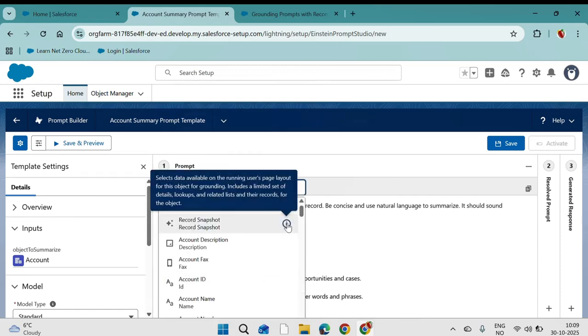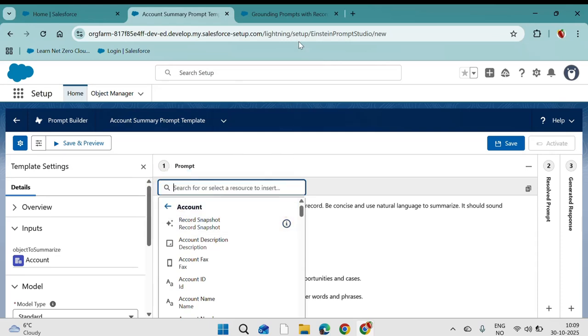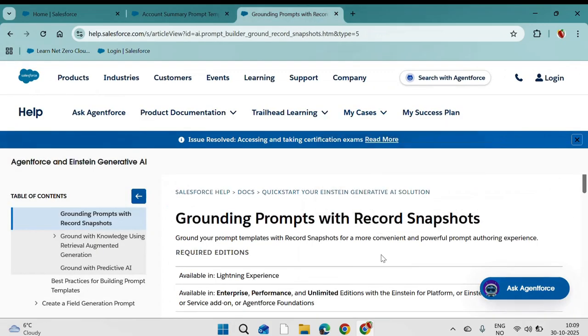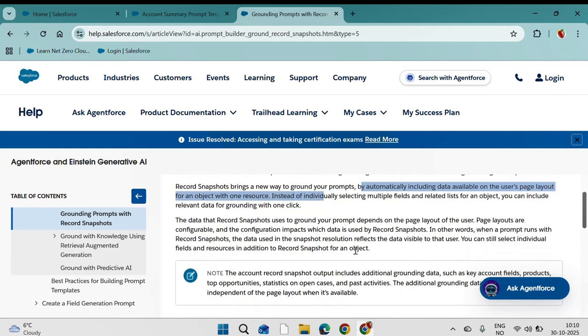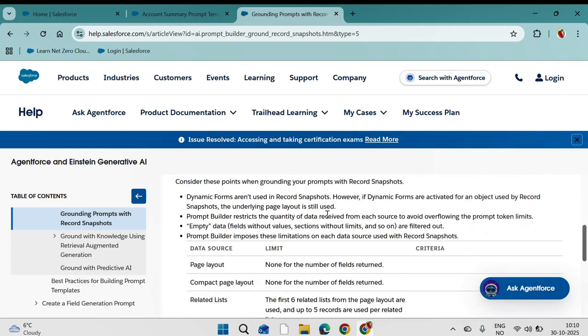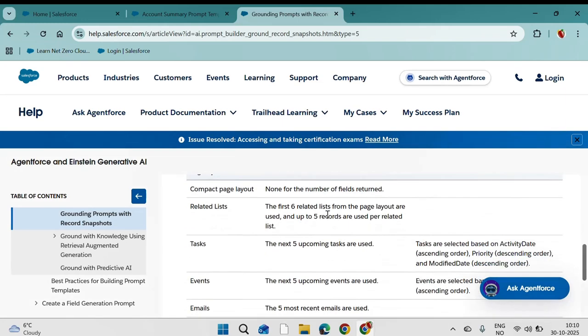It selects the data available on the running user's page layout for this object for grounding. We will quickly have a look at the help document from Salesforce. I am providing the link for the same in the description box. So here it says that it automatically includes data available on user's page layout for an object with one resource. There are also some considerations and limitations which you should read.